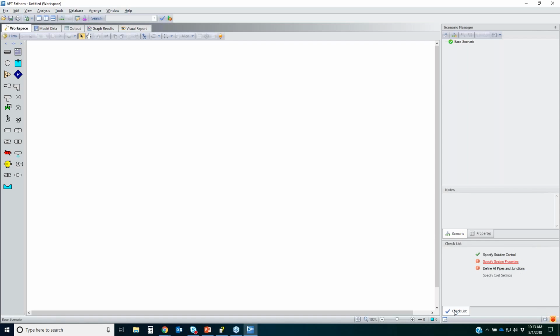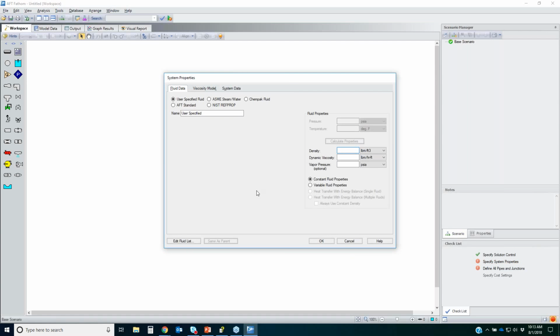The next thing is to specify your system properties. That's your fluid information. Well, what's the minimal required fluid information to define? I just hit the F2 button on my keyboard to turn on the blue highlighting right here. So as you can see, the minimal required input, which is indicated by the blue highlighting, simply shows me that all I need to define my fluid is density and dynamic viscosity. That's all that you need to specify your fluid properties. You can change any of these units with the drop-down menu, so any sort of unit that you want to work with is fully supported. I highly recommend entering vapor pressure so that you can know if your fluid is cavitating and do MPSHA calculations.